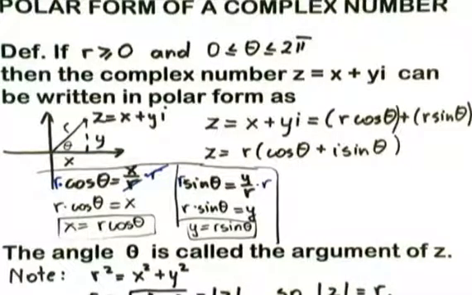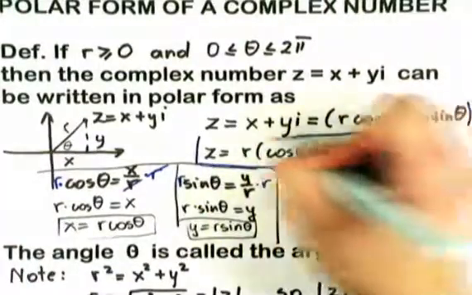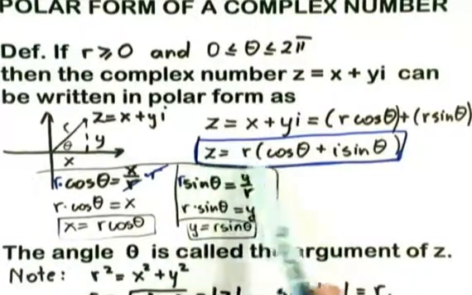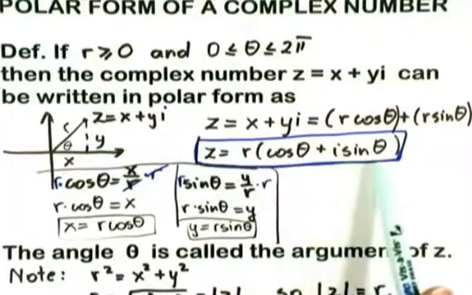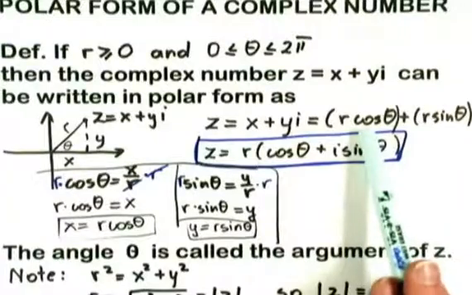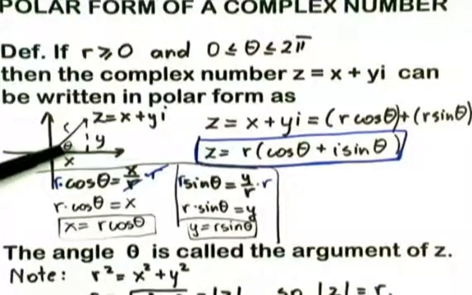And that would be important to keep in mind. This is the polar form of the complex number. z is equal to r cos theta plus i sine theta. We factor r out of the bracket from those two, so what's left is cos theta, and here is i sine theta. Now that angle theta that is formed between the distance of the complex number and the x-axis is called the argument of the complex number z.